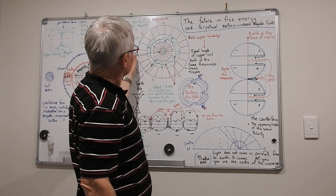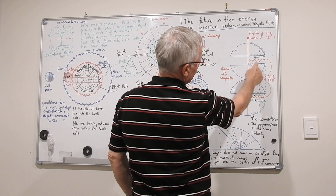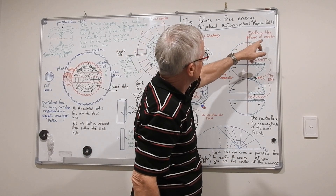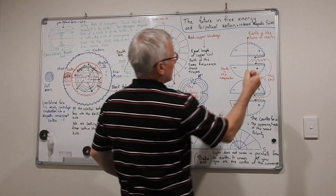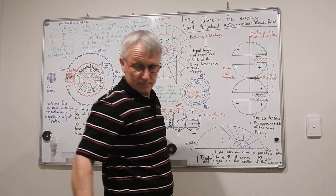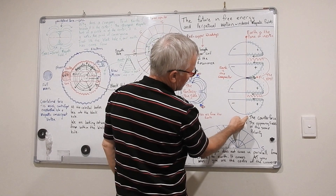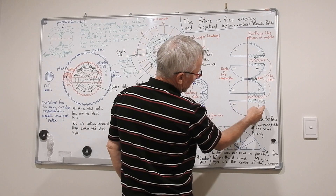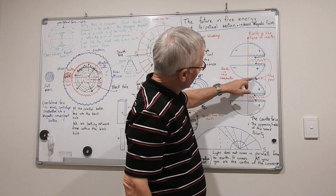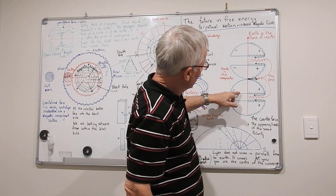We take a slice through here and look at it from this angle. There's the earth, atmosphere above earth — this is earth on this side. It's a dual system; earth is the plane of inertia, come out of the black hole. This is the magnetic field. Earth is basically a capacitor. The magnetic field is coming out of Antarctica, coming down to the tropics, getting pulled down through the earth, coming back up here.